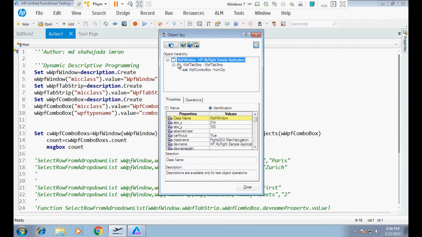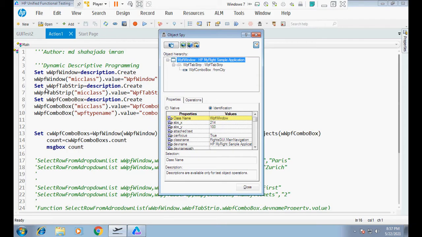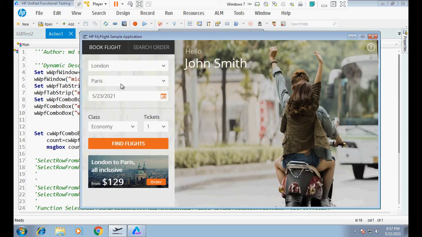For the first object, what is the name of the object? WPF window, and the class name is WPF window. Here I use Set, based on the formula. The formula has Set, so I used Set. And the object name could be anything.